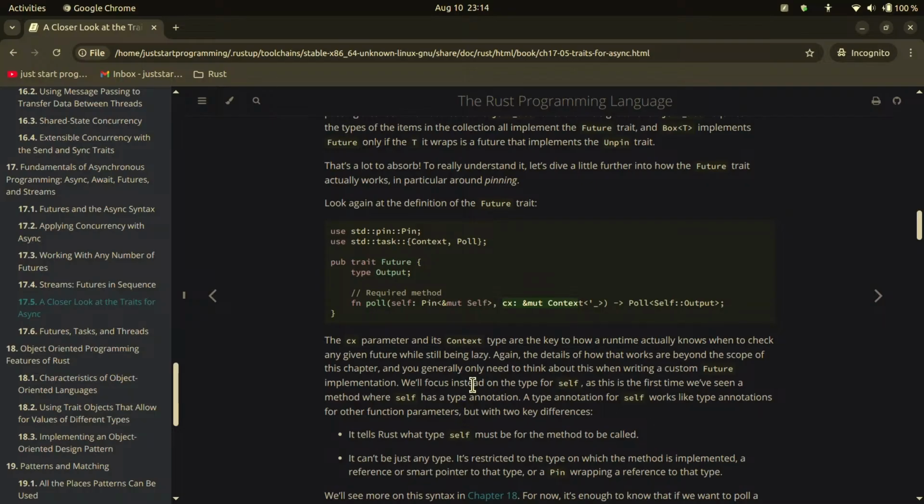We'll focus instead on the type of self, as this is the first time we've seen a method where self has a type annotation. A type annotation for self works like type annotations for other function parameters, but with two key differences.